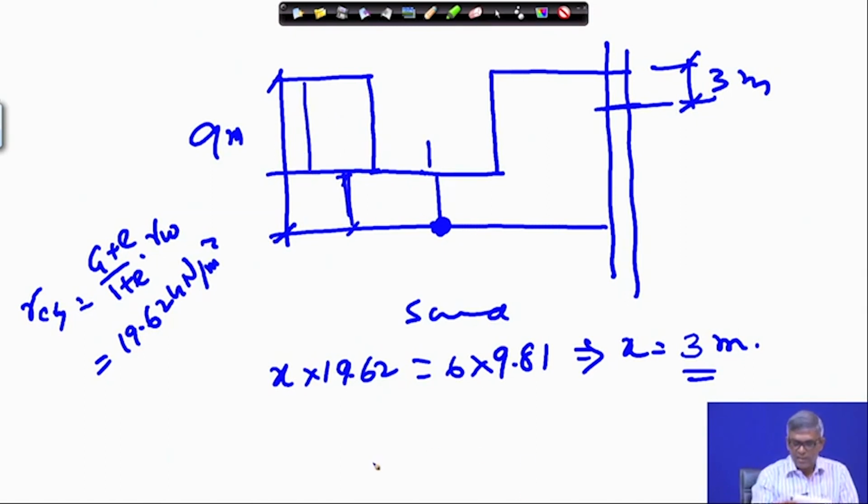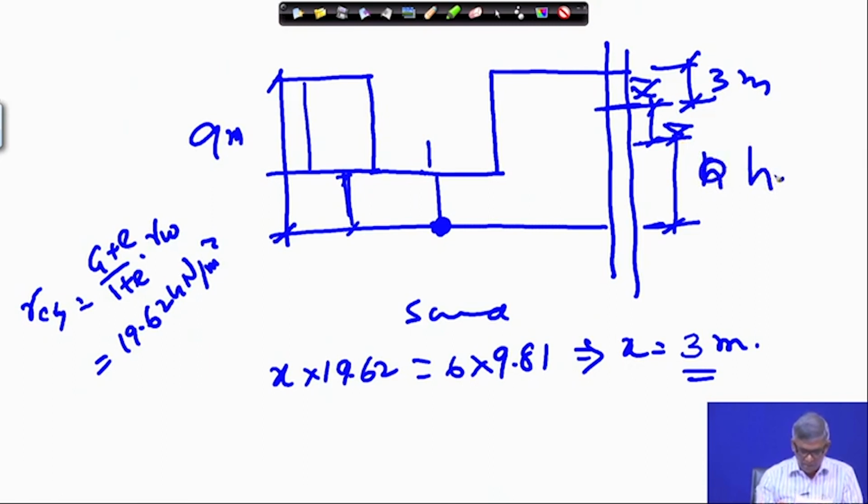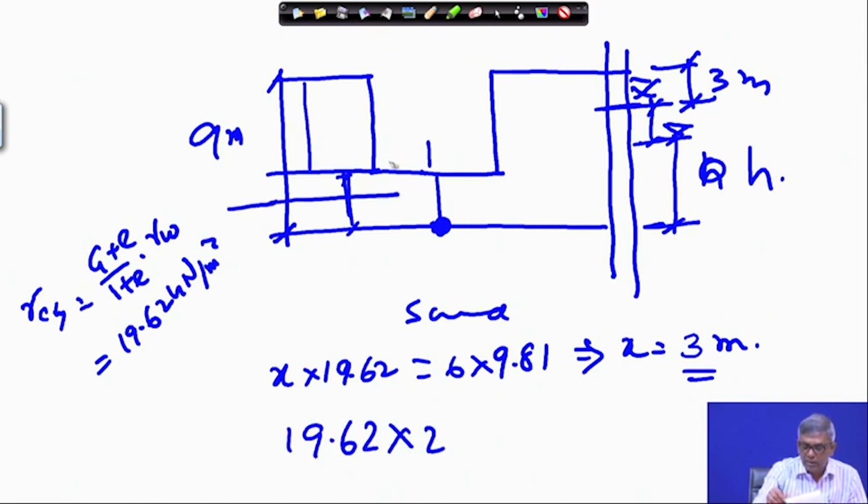And the second problem was that if you want to go up to some depth, that is actually 7 meter, if I want to excavate 7 meter, then how much should the water table be lowered. So, I am considering the water table be lowered by some depth. Okay. So, in that case, suppose finally I have to bring the water table to here. So, this depth suppose I consider h, then 19.62 into 2, 7 meter is the excavation. Now, I am going down to 7, it was 6, now I am making it further to 7 meter.